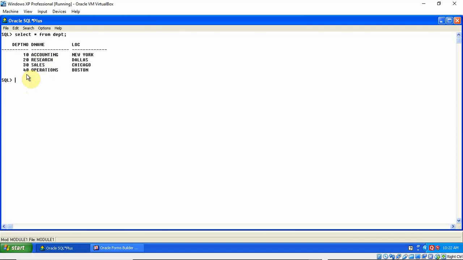Because the department table and the employee table, EMP table, are master and detail tables. They are in a master detail relation. Select star from EMP.